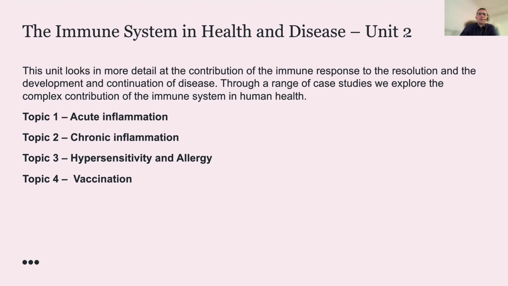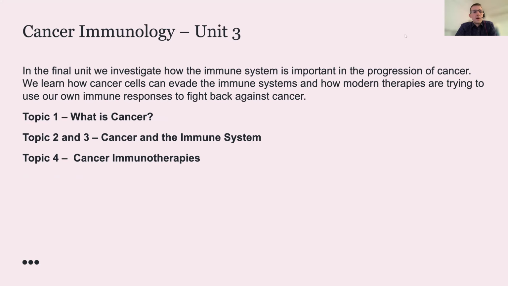And then in the final unit, we focus on one particular set of diseases, cancer. Cancer itself consists of many, many different types, and we will explore a range of these in trying to understand, to begin with, what cancer is and how it can come about in our bodies, the changes that it will cause, and then exploring in more detail how cancer interacts with our immune system.